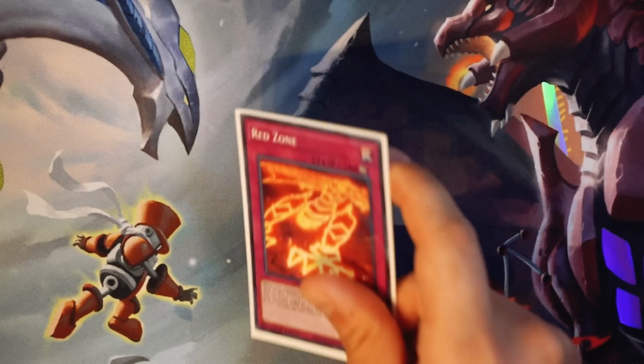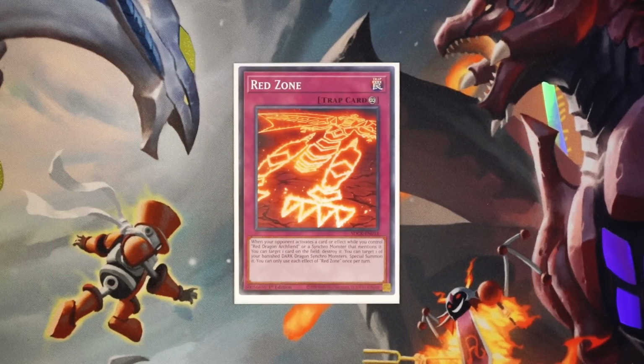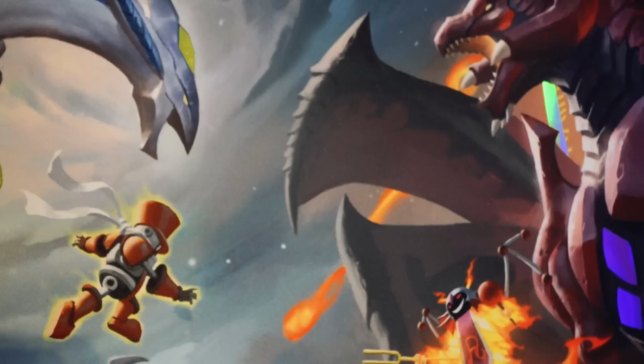Next off, you're gonna play the one Red Zone, one of the best interruptions in the entire deck, and it has a built-in Call the Haunted ability where you're able to target one of your banished Dark Dragon Synchro monsters and special summon it once per turn. It's also a great interruption by just being able to pop a card on the field, which is really good. So one Red Zone is great, also searchable.